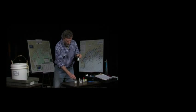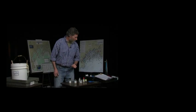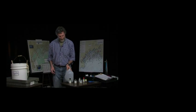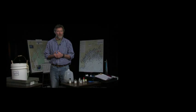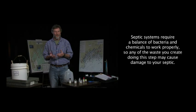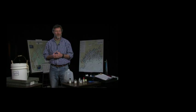So what I'm going to do is I'm going to talk about doing the titration. And we're going to do all three bottles for the titration. And when you do a titration, you are going to have some waste from your sample that you need to get rid of. Typically, if you live in a home where you have your own septic system, you're not going to want to dump any of this waste down your drain into your septic tank. Over a period of time, the chemicals can be harmful for the good bacteria that's in your septic system. So we don't want you to do that.